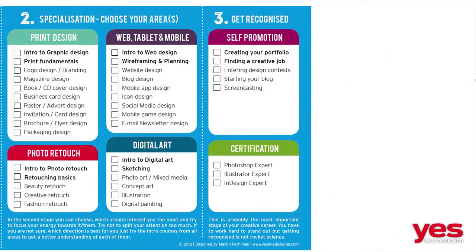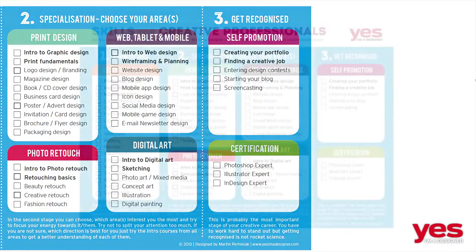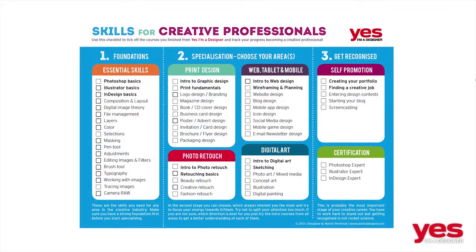Last but not least, you will need guidance on how to get out there and start your career using Photoshop as a freelancer or working for an agency or studio. I am planning to share a lot of useful knowledge I gathered throughout the years in the industry with you in my Getting Recognized courses. Following these 3 steps, essential skills, specialization, and getting recognized, you can become a professional Photoshop user and find your place in the creative industry.